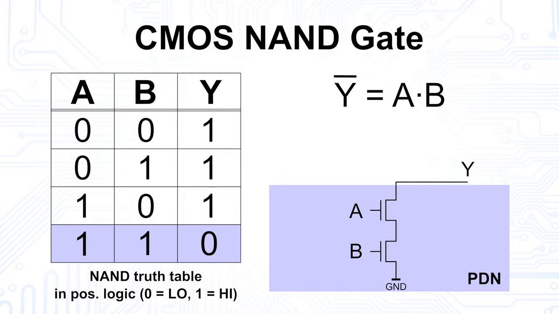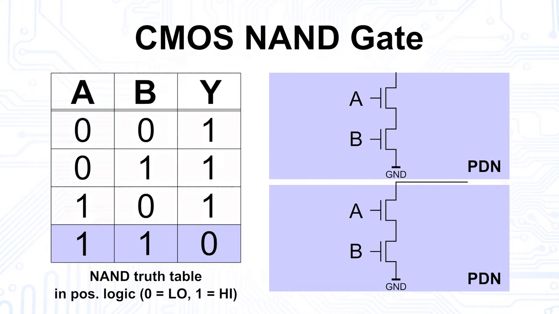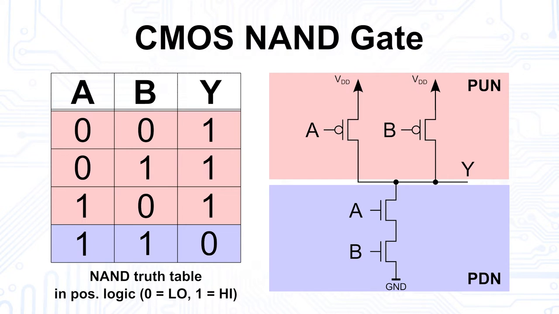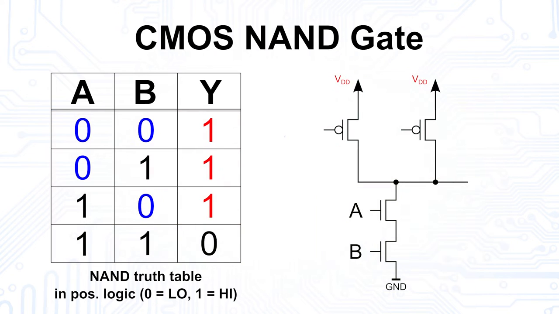In a second step, we can derive the pull-up network from this circuit. For this, we can simply transform the serial connection into a parallel one and we get our final circuit. Let's do a test to make sure that the pull-up network works correctly. If we apply a low level to either one or both of the two PMOS transistors, the output is pulled to high. Only if high levels are applied to both PMOS gates, the output is not defined by the pull-up network.